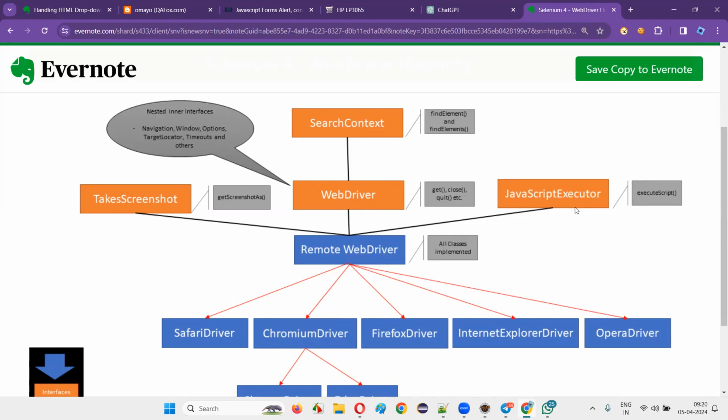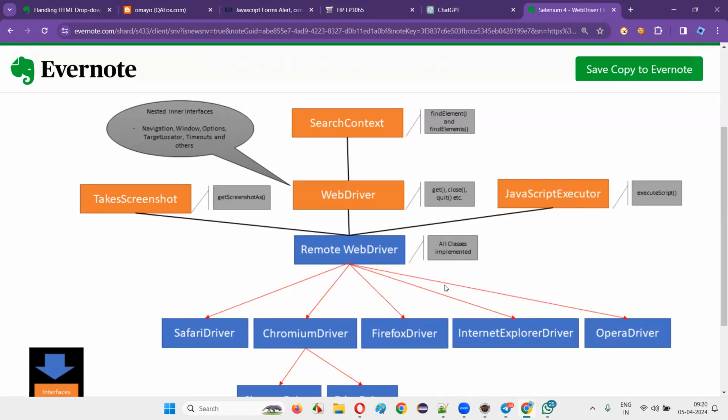When we look at the hierarchy, WebDriver is like a grandparent, RemoteWebDriver is the parent, and ChromeDriver is the child class. The things I have put in blue color are the classes. So we look at this situation like grandparent, parent, and children.